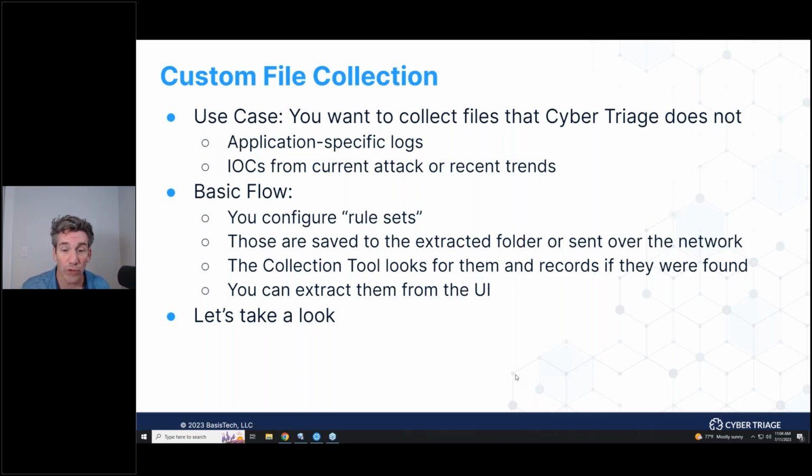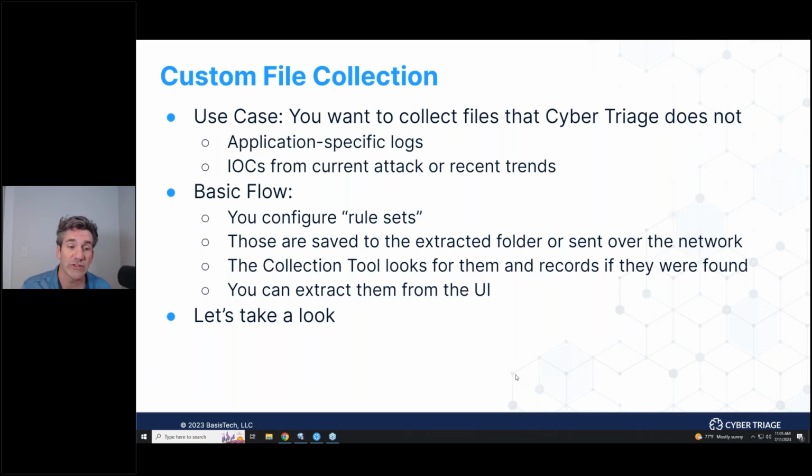The collection tool will look for them. It will scan the drive, the system, looking for those files that you configured, and will indicate if they were found or not. And then you can go back into the collection details panel in the Cyber Triage app and see which ones were found or not found, and export them out and do whatever you want with them. So that's kind of the basic flow. You're going to pre-configure some rule sets.